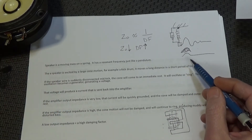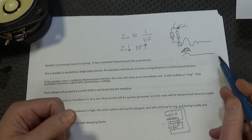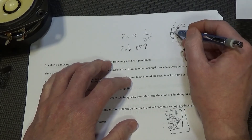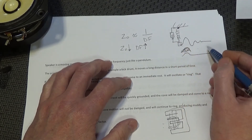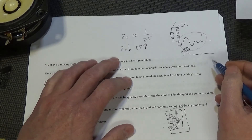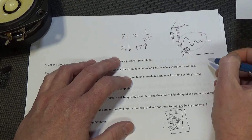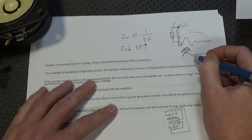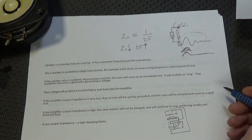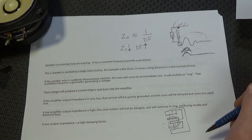The damping depends on the output impedance plus your speaker cable combination. Your low output impedance plus preferably low speaker cable resistance becomes the shock absorber. With a super high output impedance or ridiculously long cable runs, you get overshoot and ringing in the speaker cone — muddy, sloppy, poorly resolved bass. When you have a high damping factor coupled with low-resistance speaker cables, the speaker cone moves and comes right back to rest, waiting for the next portion of the signal — nicely damped, tight bass, no mud.